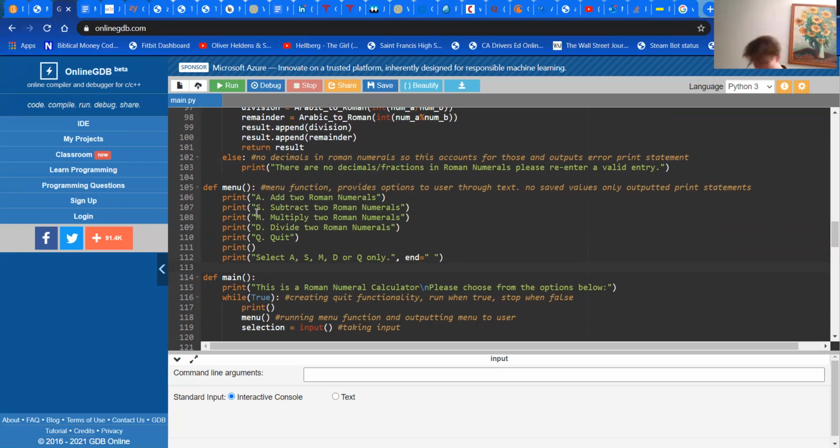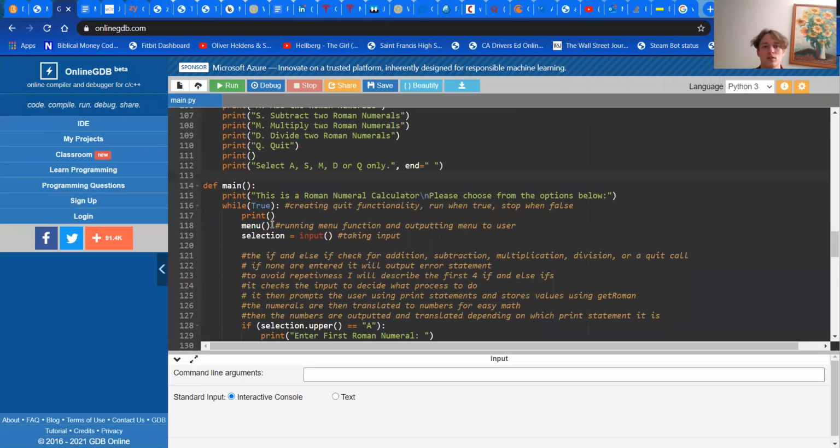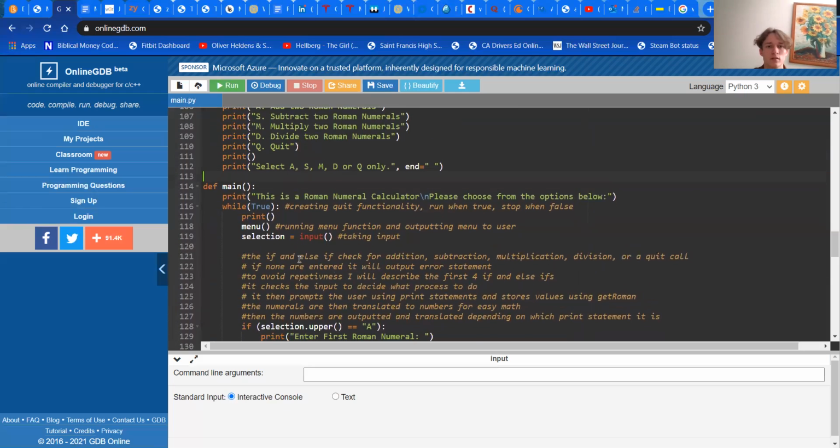And then finally we have the main function, which I think you know what a main function is, but I'll give a quick description. It's basically the main function that all the other ones kind of feed into. I'm trying to think of a good metaphor for it, but basically all the other functions exist inside of the main function, and the main function just utilizes those to make the code cleaner.